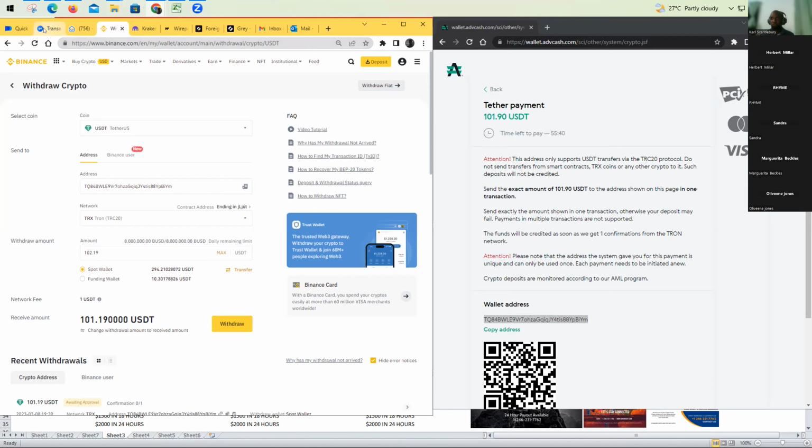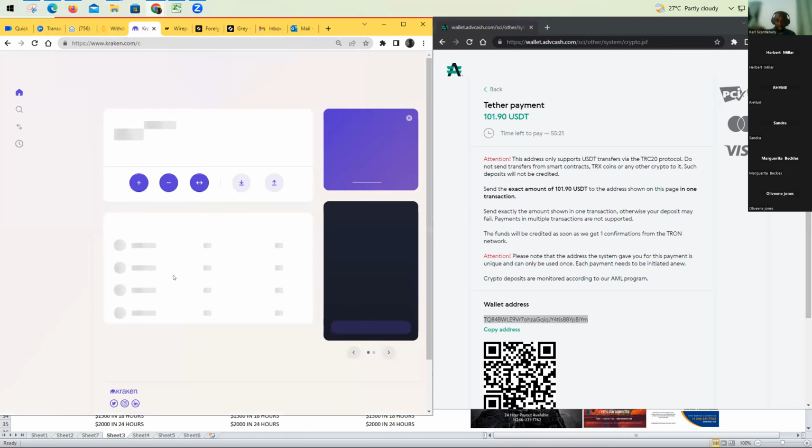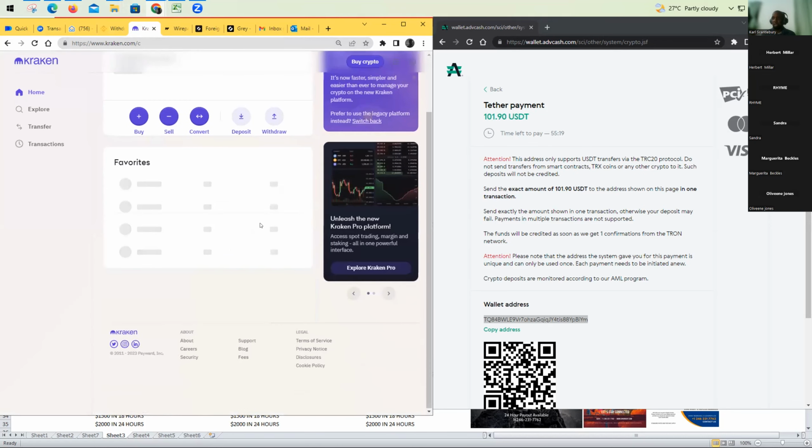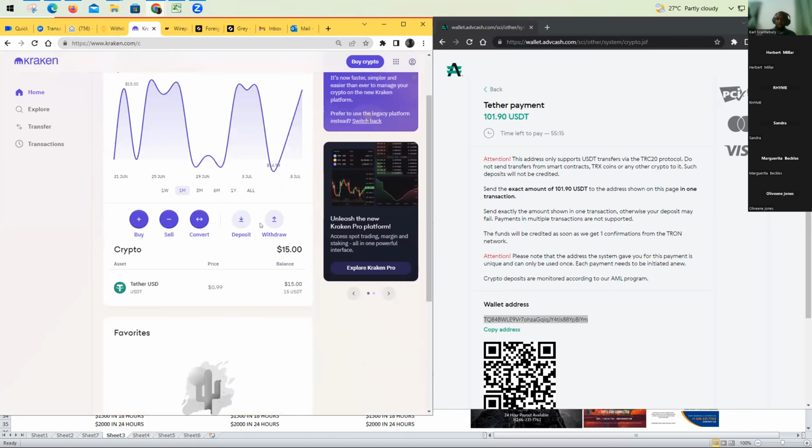So I showed you transact.com. There's another platform that when we actually get the crypto to it, it's called Kraken. Now, Kraken does something really cool. It allows you to send funds to Barbados. So what you do is open a Kraken account, get it fully verified. Don't do what I just did, just verify the email. You actually get it fully verified. Submit your passport, driver license, something that proves that you're you. Get it fully verified, and then this account has 15 US.